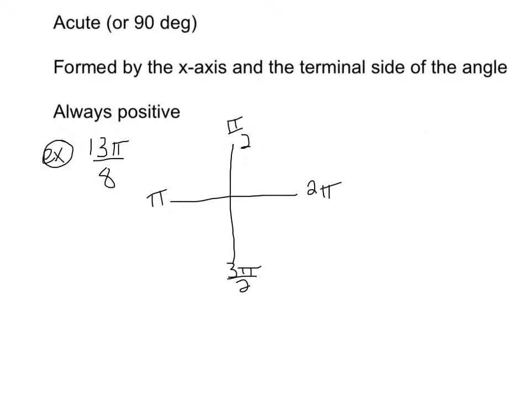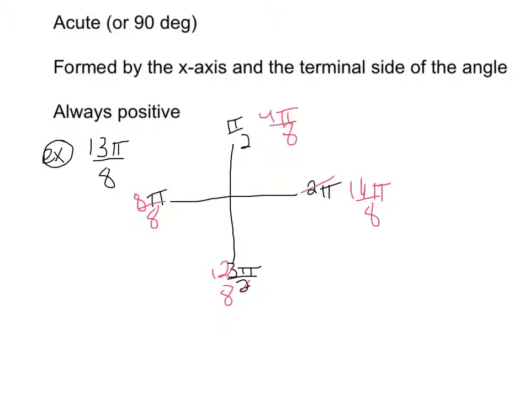To make this a little simpler, I'm just going to write these with a common denominator of pi over 8, which would make this 8 pi over 8. I'd multiply by 4 here, so this would be 12 pi over 8, and then this would be 16 pi over 8. So I'm just getting a common denominator so these all look the same. And I skipped this first one. This first one would be 4 pi over 8.